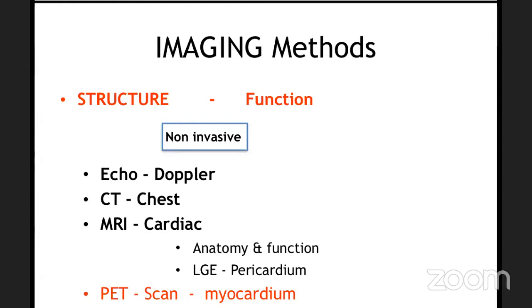If the pericardium is thick and there is right heart failure, we only have to think in terms of probably a 99% possibility of constrictive pericarditis. But remember, the way to measure the thickness of the pericardium is not by echo. At least transthoracic echo is not reliable in terms of measurement of the thickness of the pericardium.